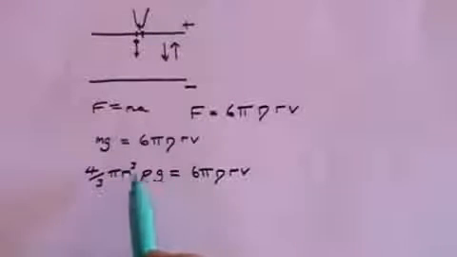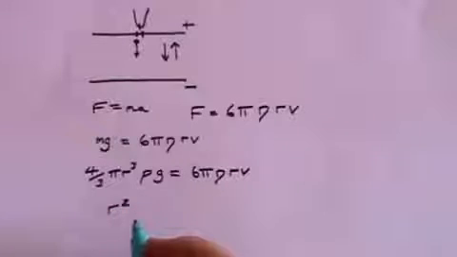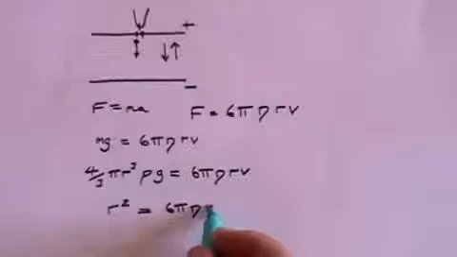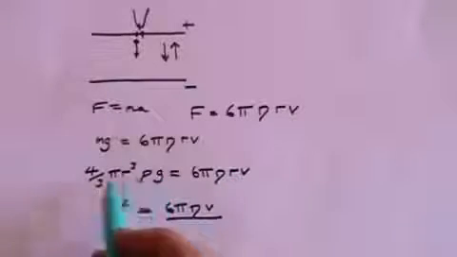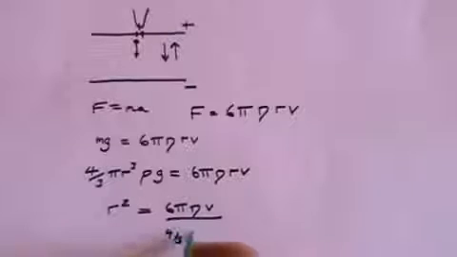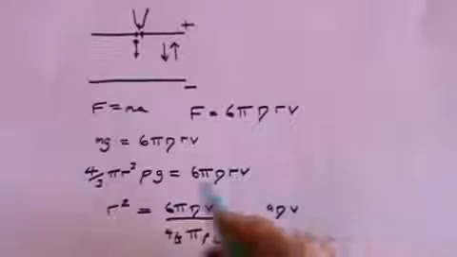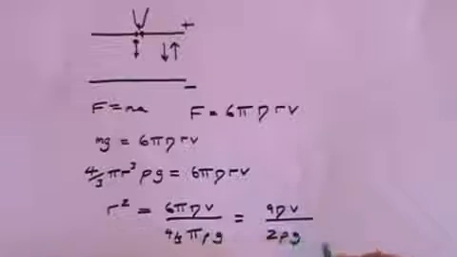And if you rearrange this term for r, you've got an r cubed term there and an r term there, so they will cancel out to leave you with an r squared. And if you then put everything else on this side of the equation, you're going to get 6 pi eta v, because the r has gone, divided by everything on this side of the equation, which is 4/3 pi rho g. And that simply tidies up to 9 eta v, because the pi's cancel out, divided by 2 rho g.